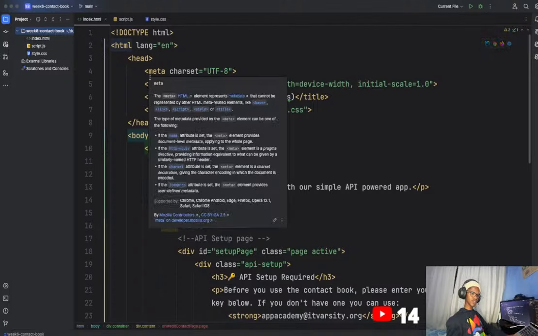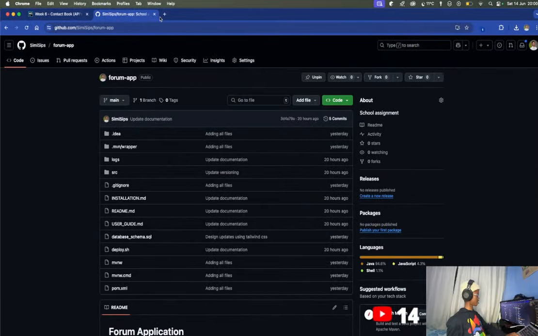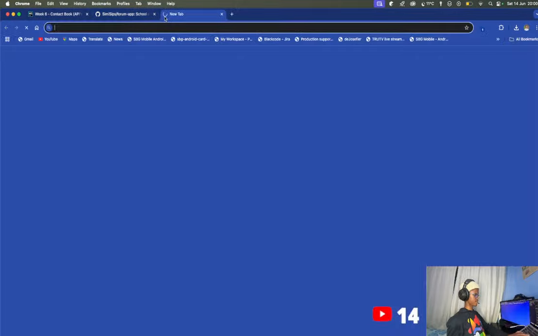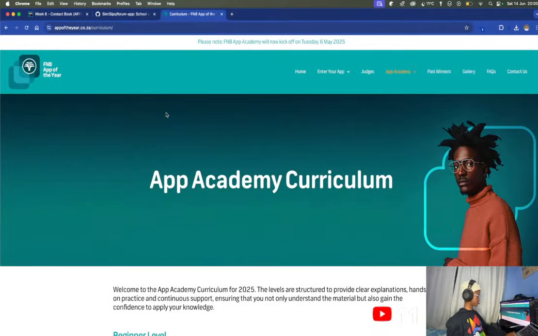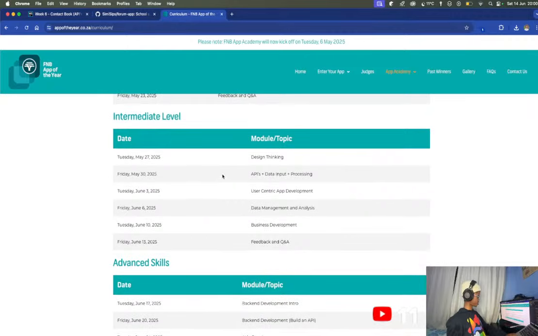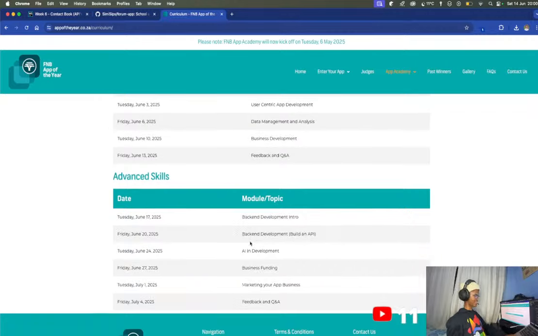Now I can teach. Actually, what would be the next thing in the academy? So we are now at 14. We're doing backend development, building an API. Okay, maybe actually.